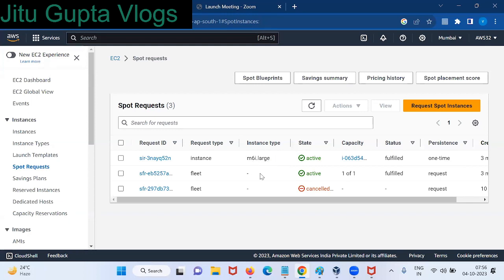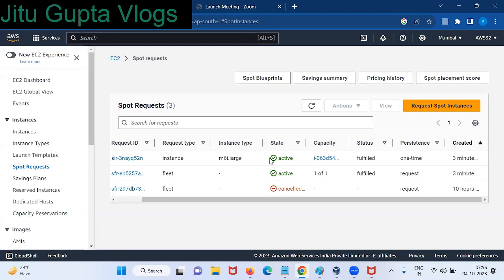With 4 CPUs, 64 GB, maybe a T series also exists. M series comes under which purpose? General purpose, right? So they have allocated me the general purpose M series to tally whatever attributes I have given, 4 CPU 64 GB. They have given me one instance.